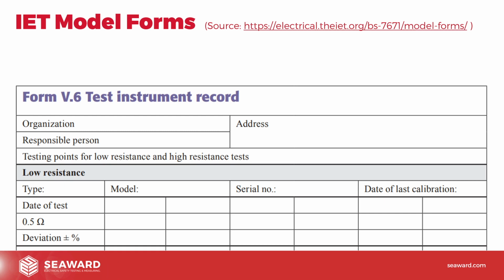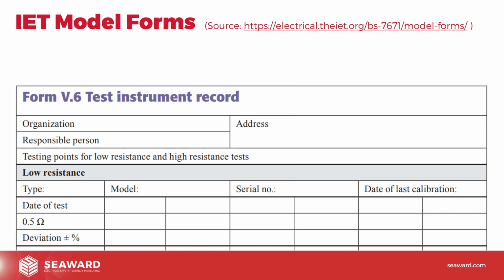So from that side of things, there are automated options available to you, but the very basic system is you've got your resistors, you've got your form, you go through, do your check for ongoing accuracy and record those at a frequency that's specified by the duty holder. So that was just a quick run through of the IET model forms.